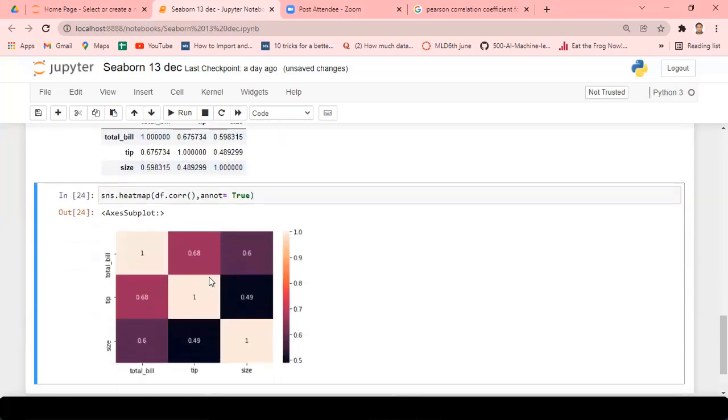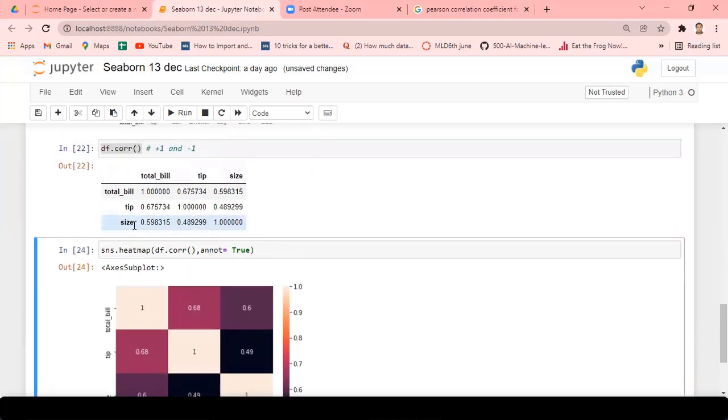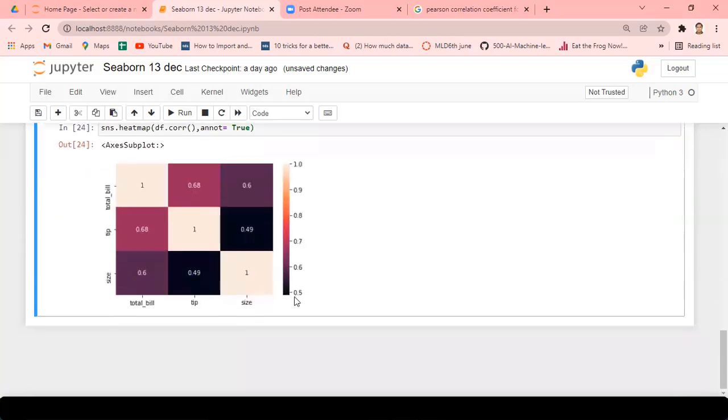Okay, now you can visualize, see properly. This is one. The values of correlation are always positive here. There is never a negative, and the maximum is 1 and the minimum is around 0.48. Okay, so we will be seeing color maps between 0.48 and 1. So you can observe here it's around 0.48 to 1. Okay, so this is a scale actually. This is the scale you are mapping.